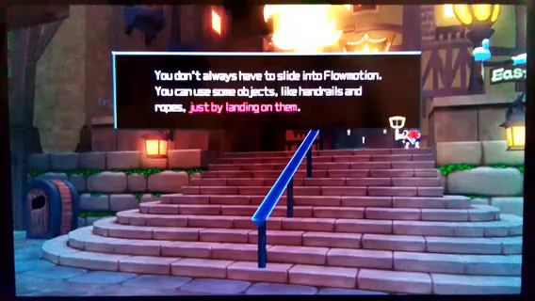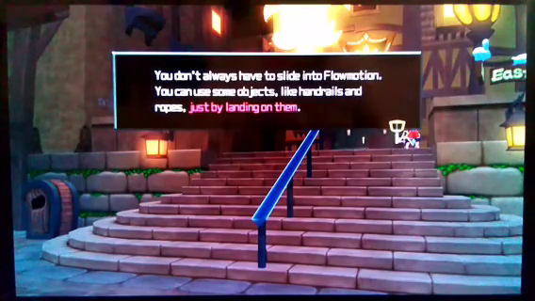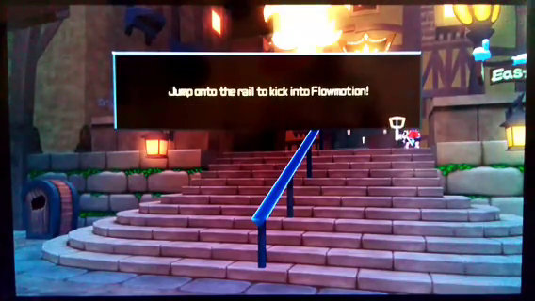I don't do the tutorials, I just skip them. So you don't always have to slide into slow motion, you can use a bunch like hand, brain and rope by just landing on them. Jump on the rail to kick into it.